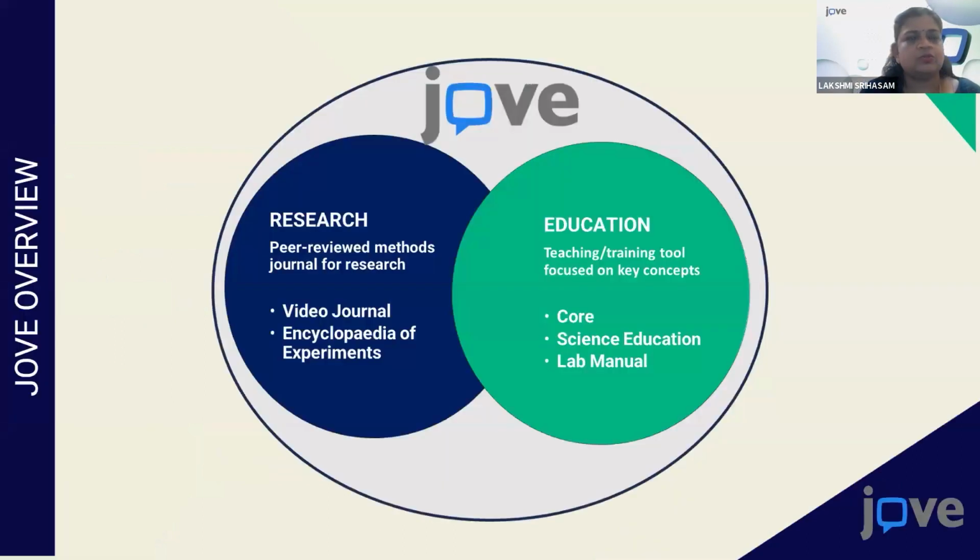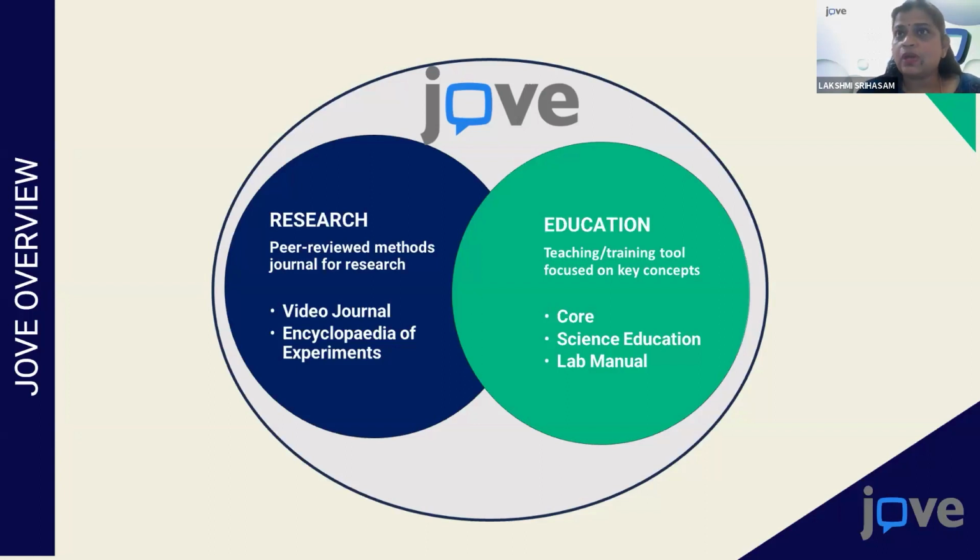Today I'm going to give you an overview of our physics collection. Before I go into the physics collection, JoVE is a treasure of so many valuable and very useful resources for teaching. We have a research section and an education section. In the research section, we have a video journal, which is a peer-reviewed, PubMed indexed journal, and it's available in 13 different subjects, starting from biology to cancer research to engineering, bioengineering, and others.